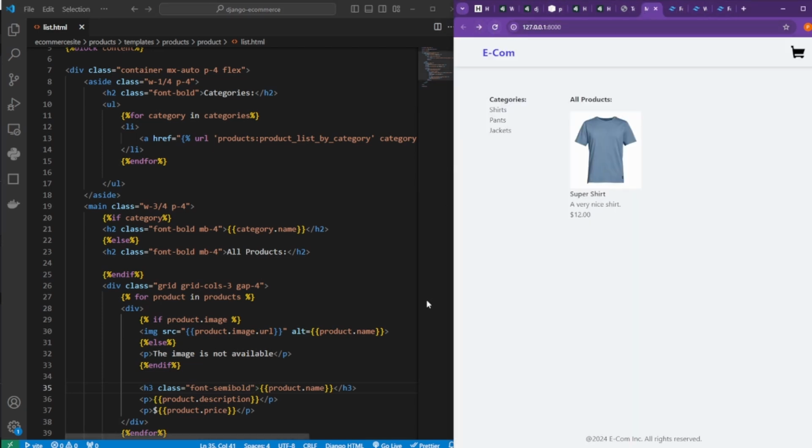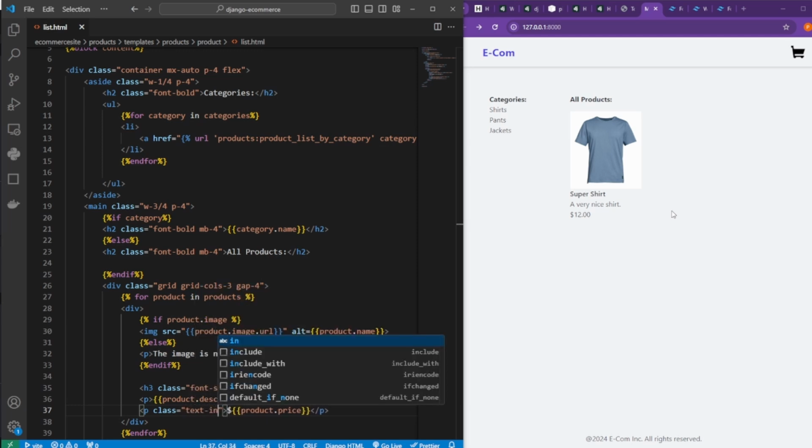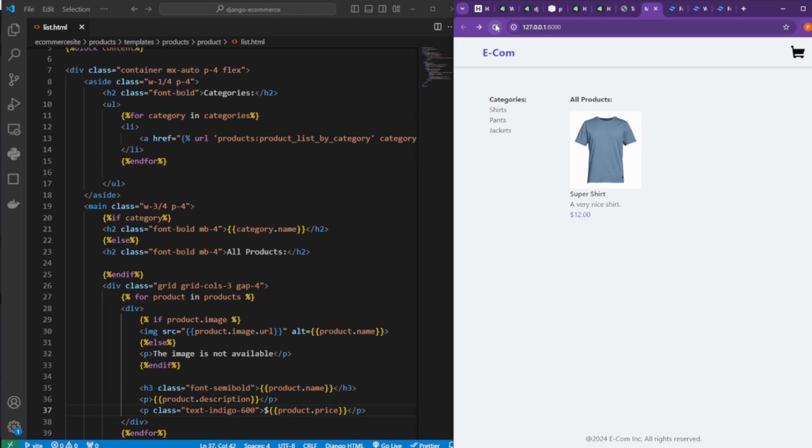Let's refresh. Yep. And the price, I don't know, maybe we could change the color. Like make it indigo, like our logo. So maybe text-indigo-600. Yeah, maybe that's cool, right?